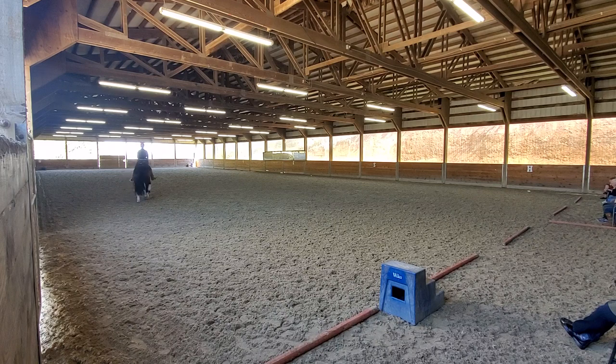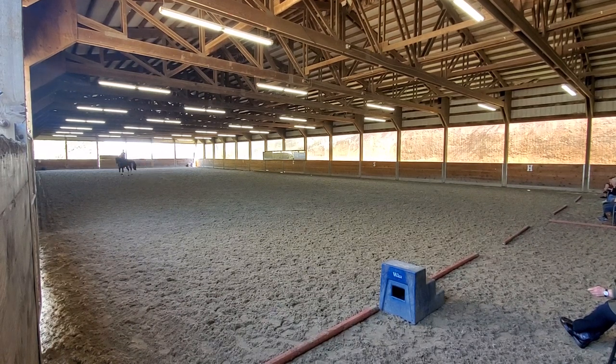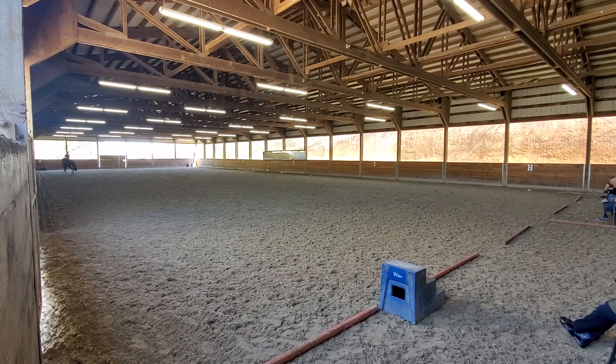Good, sit in the middle of the saddle. Both hands to the left. Set her back. A three loop serpentine. No change of lead. Exactly that way. Easy. Good.